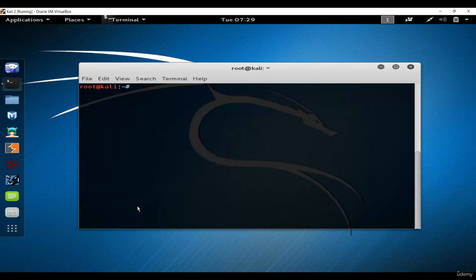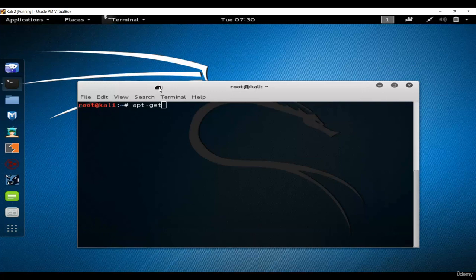our next command is apt-get. APT stands for Advanced Package Tool. Okay, it is actually a Debian repository for Kali Linux. Now what is a repository? It is a folder on the server where you will get all the updates, all the software available to use with this system, okay, with this operating system.